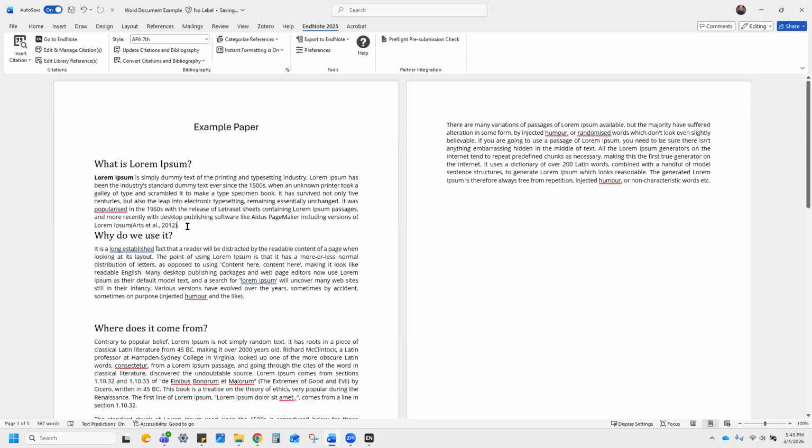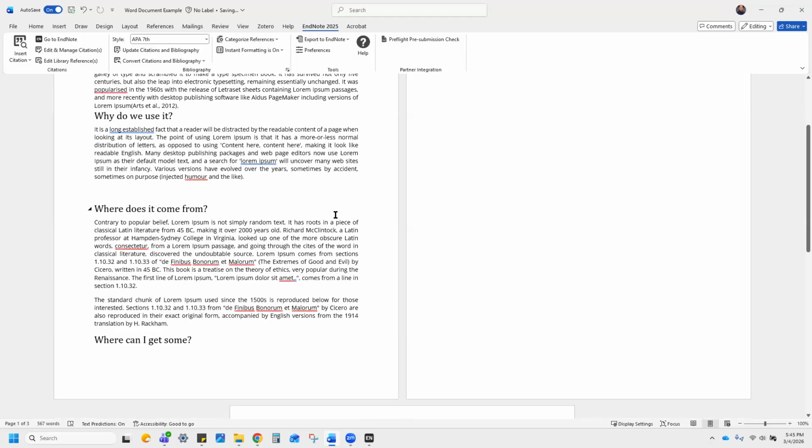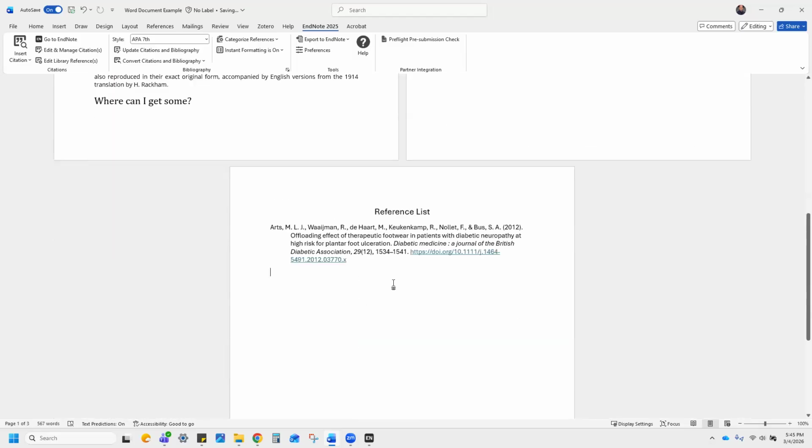For all the authors, there's a year. And the best part about it is at the bottom of the page, it'll start doing the reference list automatically for you. So it's integrated already as an automatic service. You can turn this feature off. For example, I technically wrote out Reference List, but if I didn't have it listed here, the EndNote plugin would automatically go to the bottom of a new page at the very bottom of your paper and start dumping in the citations.